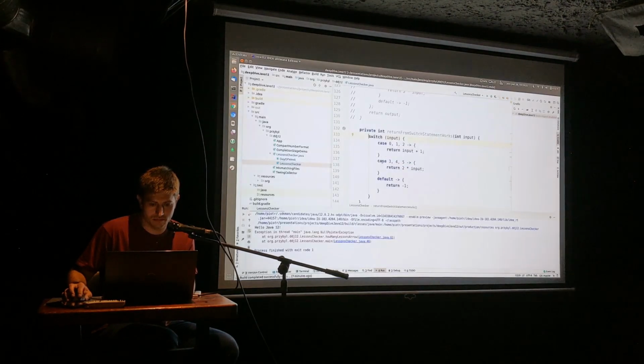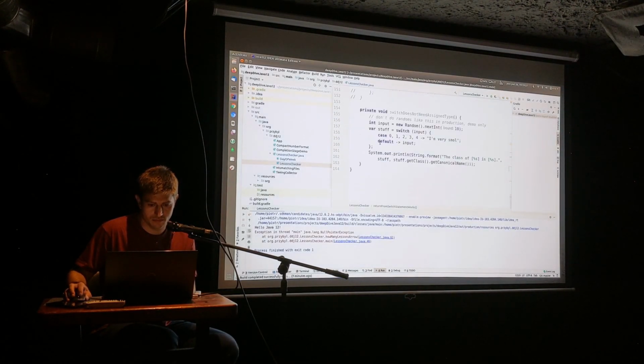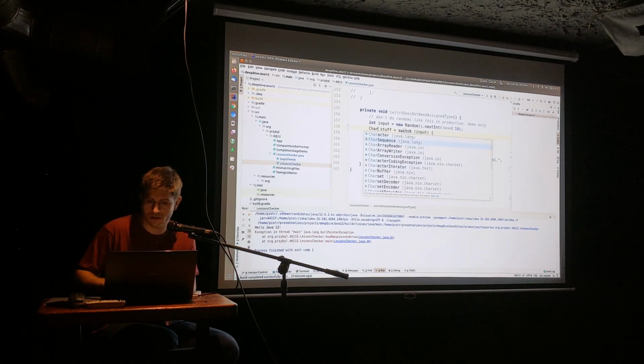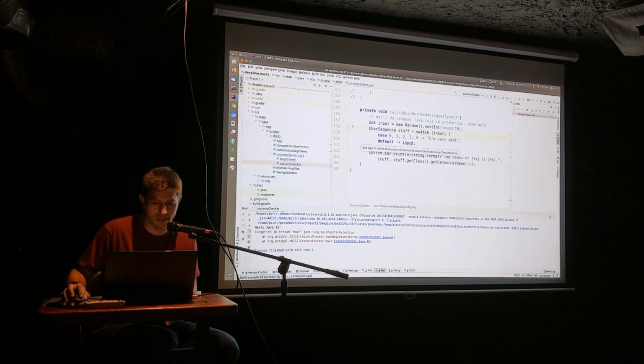Okay. Let's try to define what the type is. You change the void to something. I think it should be Serializable, say, because both string and integer are Serializable. And if I set it just to, let's say, CharSequence, then it won't work, because the input, which is integer, cannot be converted to CharSequence. So it's looking for the first common ancestor. This is how var works. This has nothing to do with switch expressions. This is just how var works.